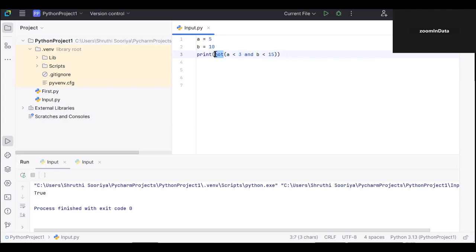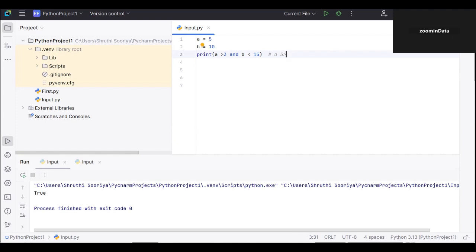Now let us execute the and condition first. A is 5.